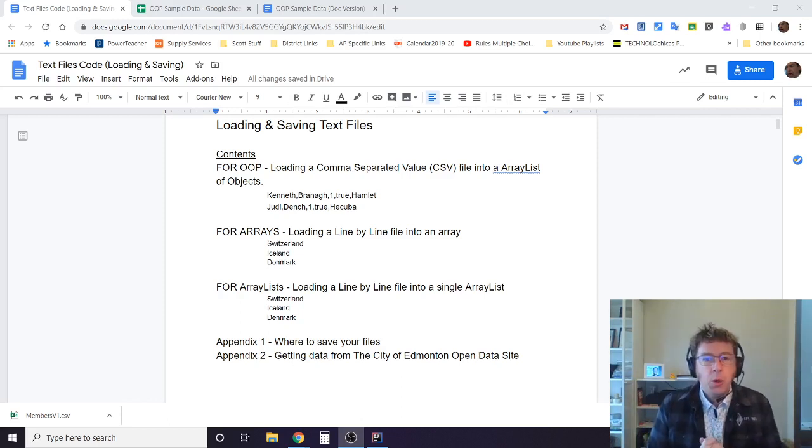Today what we're going to do is go over using external files, a particular type of file called a CSV file, which doesn't really mean anything other than it's the common extension that they put on these types of files. CSV stands for comma separated value file. We did a little bit of files work back in the beginning of the course, and last year, so this is kind of like the OOP version of it. And we're going to use this loading and saving text files doc that we also used earlier last year. Now we're going to call our attention to the OOP version.